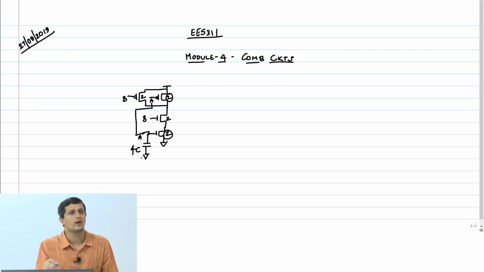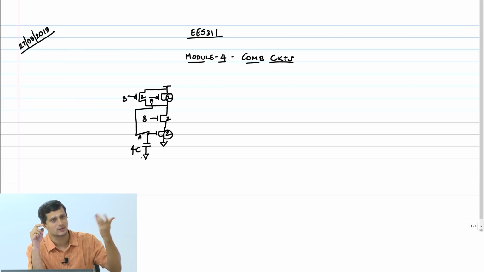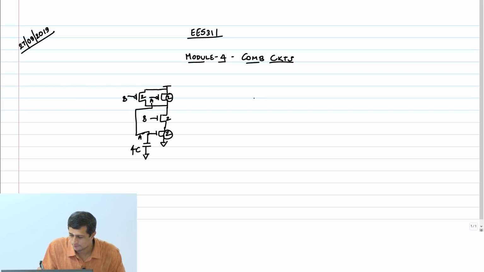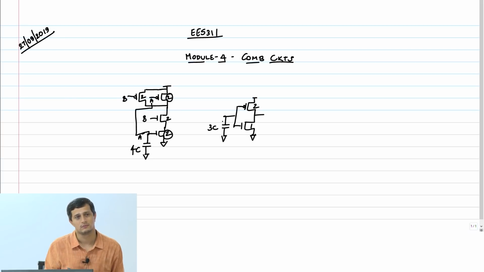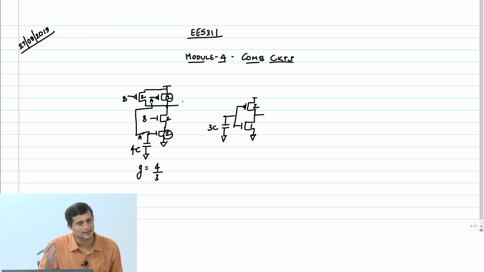Okay, so because we have sized the NAND gate already to have 2, 2, 2, 2, wherein we have made sure that the resistances are the same already, our reference inverter here is just going to be the standard reference CMOS inverter, which is going to be 1, 2. So this capacitance will be 3C. So the logical effort will be how much? 4 by 3.